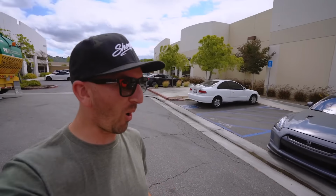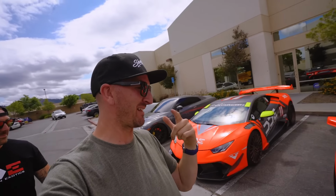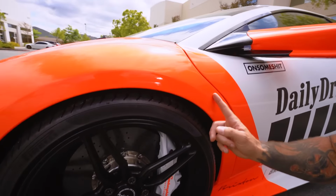You guys have seen it, but Dave, I have not seen the Murci wrap. No. 1, 2, 3, you ready for this? Yeah. Oh! It looks really good. It's so bright, I have to put my sunglasses on. We even had the wheels redone in black. And look at this. Oh, that's sick. White calipers, and we did the calipers with the same orange. Oh, as this. Yeah. Hell of a lineup.